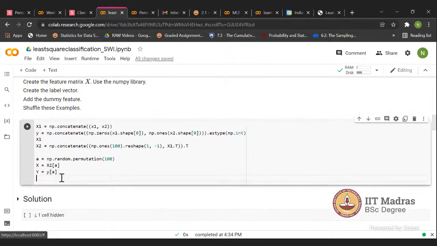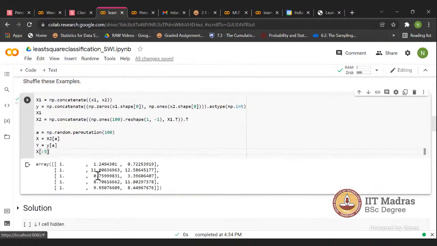Look at the examples of x. Now look at the second example. If you look, this is 11 point something and 12 point something, so definitely it is coming from the second class, and the first example is coming from the first class. This is coming from the first class. This is coming from the second class. So these examples have been shuffled now.